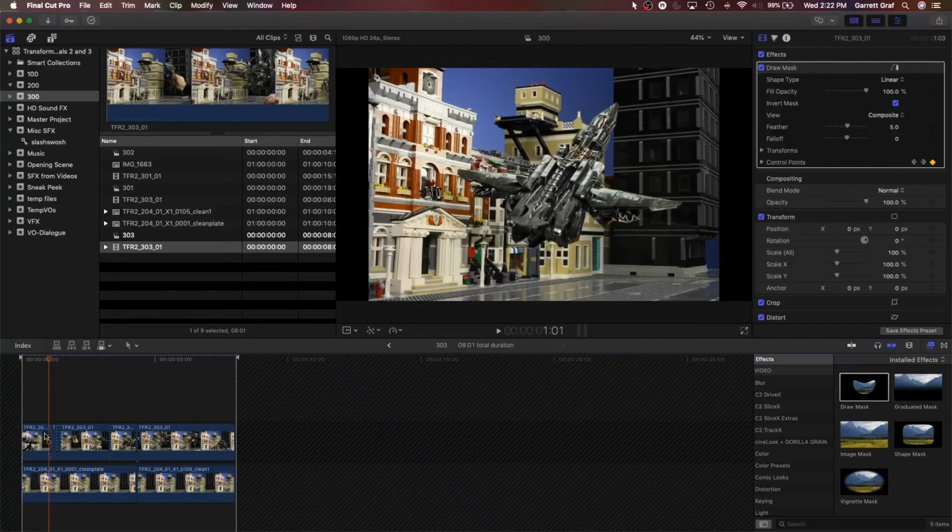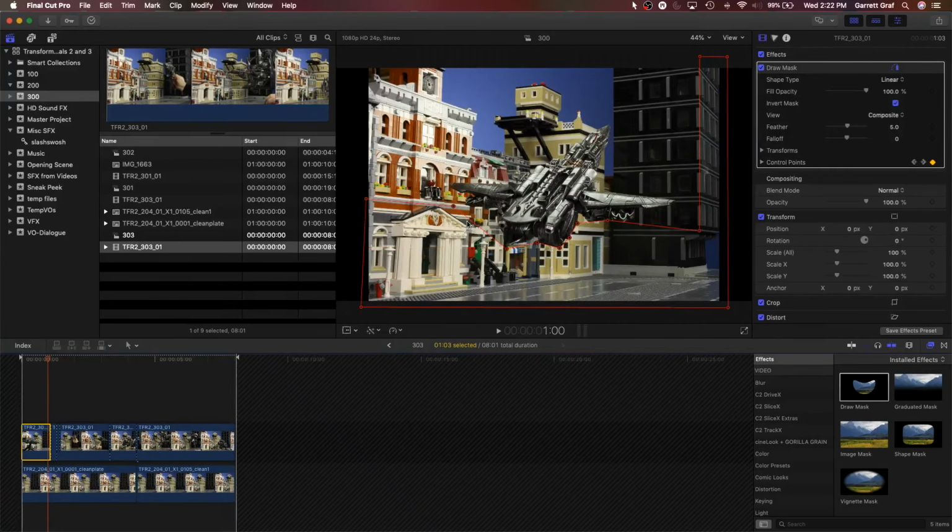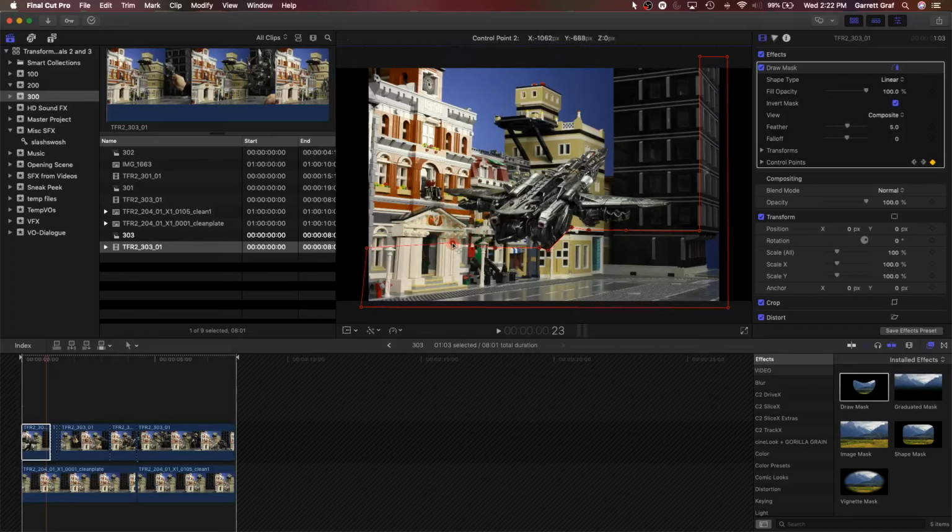So what we'll probably have to do, see, we're up here, but at one point it might be better to move it down and keep it down here the whole time, so there's less movement.